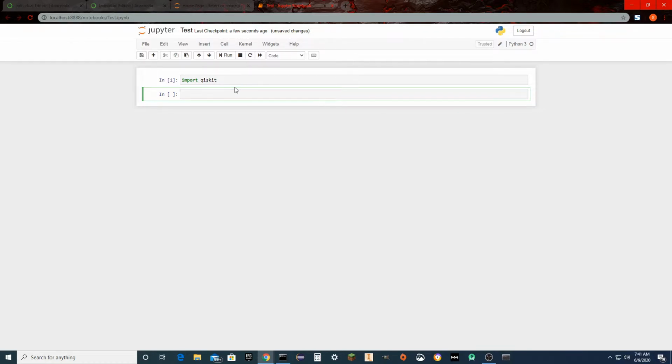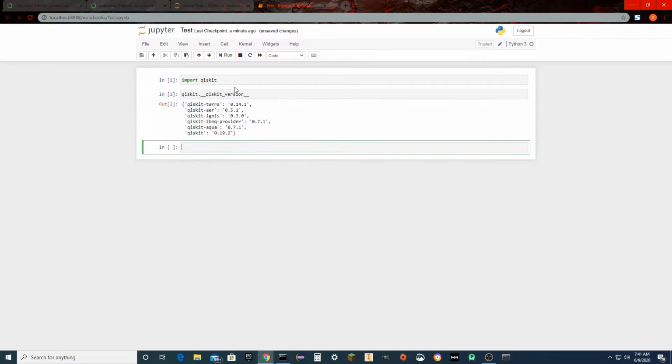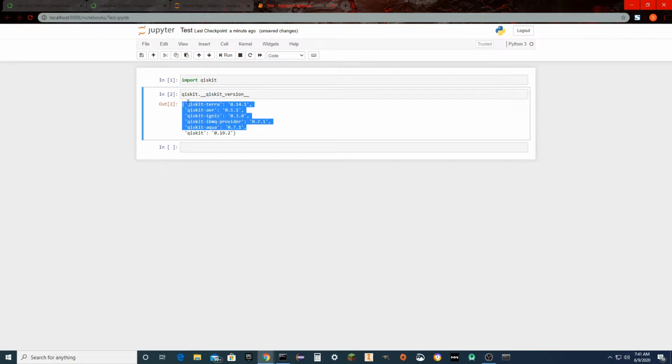Next, we'll want to check what Qiskit version we have. So here I'll put Qiskit dot underscore underscore Qiskit underscore version underscore underscore, and now it brings up the elements of Qiskit right here. I'll explain them later on, but it'll just bring you the latest installation of the elements.